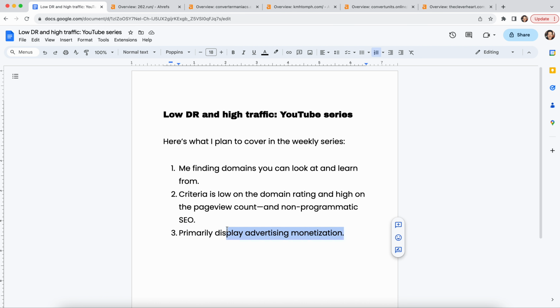Primarily, we're going to be looking at display advertising websites only, and the reason for this is because websites that are monetizing with display ads typically have to have the most amount of page views. So if you find a niche or a specific category that you feel like you could monetize through products like e-commerce, or through other methods, that's totally up to you. What I would highly recommend is that you start with the highest page view websites first, and then if you want to chip away at that with a lower requirement on the page views in order to make more money, I think that is a better strategy to go for. This is why we look at display advertising sites first, because they will have the most potential for you to hack into if you want to go ahead and do that.